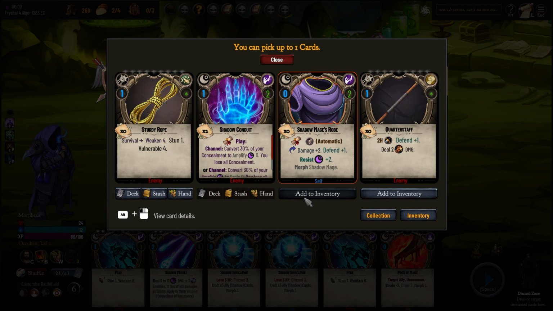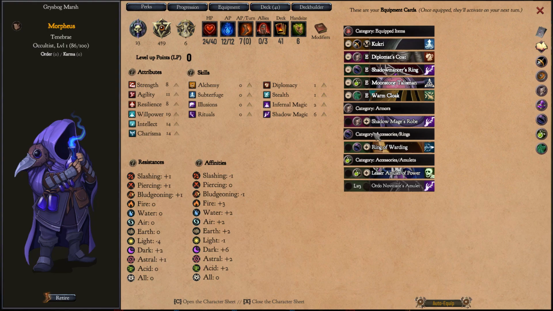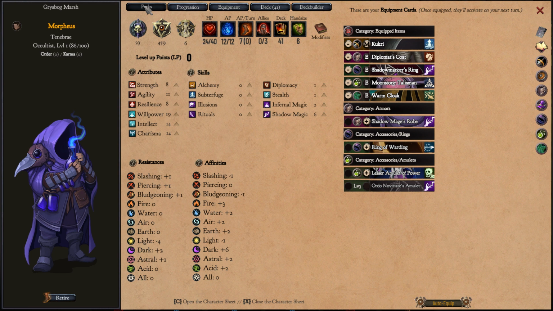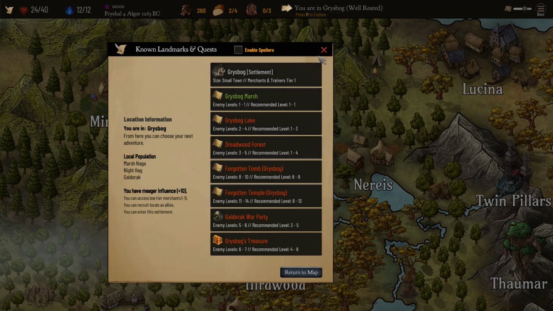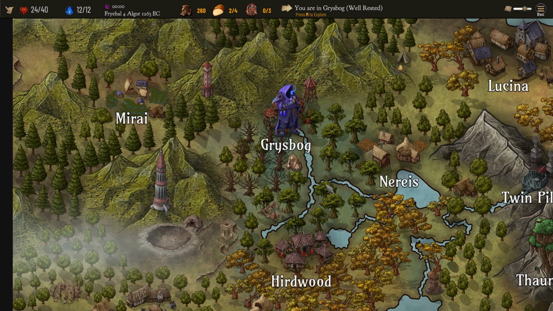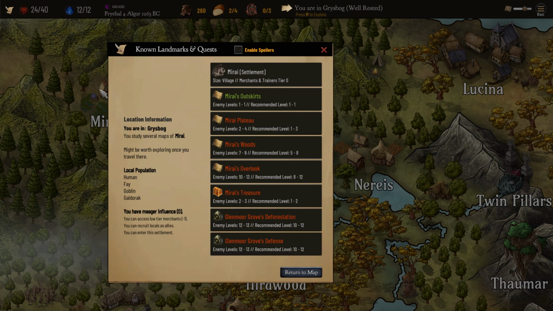And the Shadow Mage's robes. Currently we wear the diplomat's coat. Synergy damage, defend, resist dark and weaken. This is more useful, admittedly. So we still need to explore the area once more to get a level. Let's see. Assuming we get a level, we won't do anything here. What about in Mirai? We might do this treasure.